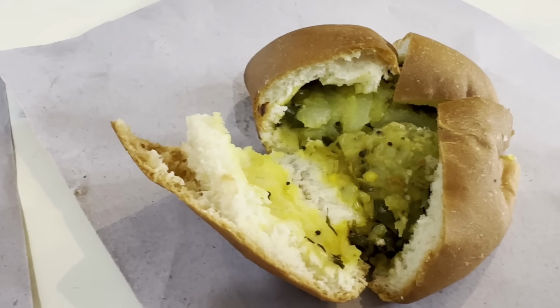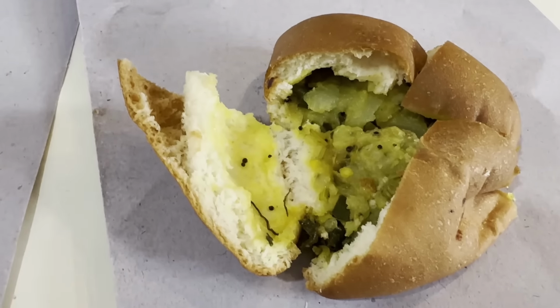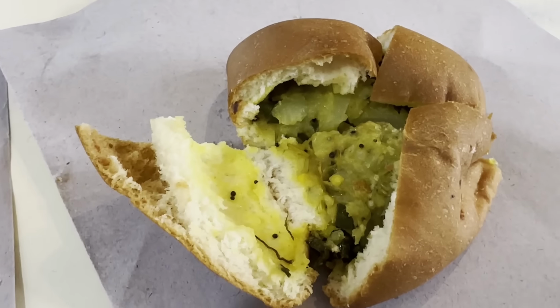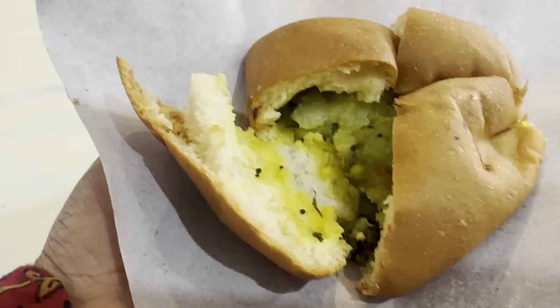This aloo bun, I thought it will have some spicy fillings. When I say spicy fillings, it's like the clove, cinnamon, nutmeg kind of filling, which normally you find in any puff or samosas. But here it is a South Indian kind of filling. It's somewhat similar to the filling you find in alugate palya. The same, the mustard seasoning and also the finely chopped or mashed potatoes gives you a South Indian touch to this aloo bun.